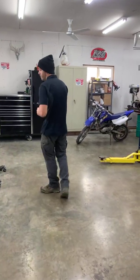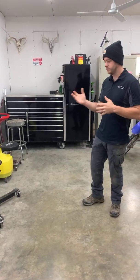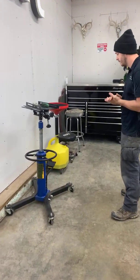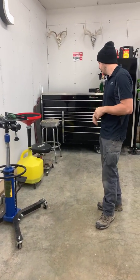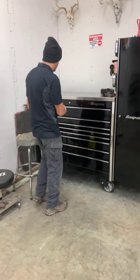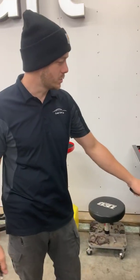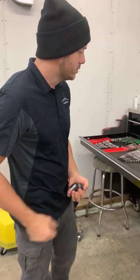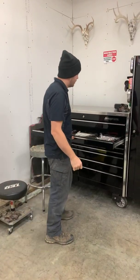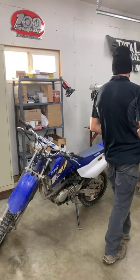So I'm just going to walk you through here. A lot of my shop equipment I have in outside storage. I just bring in what I need whenever I need it. So I have a transmission jack in here from doing that transmission. And I've got obviously a full set of tools here at home in the garage, as well as a full set of tools in the trailer, which I'll show you shortly. So really set up tool-wise to do either type of work. No issues there.